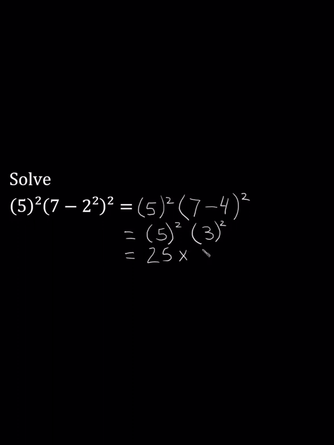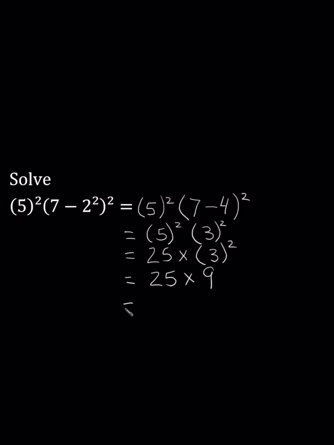Now, we can do this two ways. We can just copy it out, which I'm going to do. So I'm basically just doing one operation per step. If you're comfortable, you could have solved the 3 exponent 2 in that same step. It doesn't make any difference. If you want to write more steps out, you can. So now let's solve it. So 25 times 3 exponent 2, which is the same thing as 3 in brackets exponent 2, so it's just 3 times 3, which is 9.